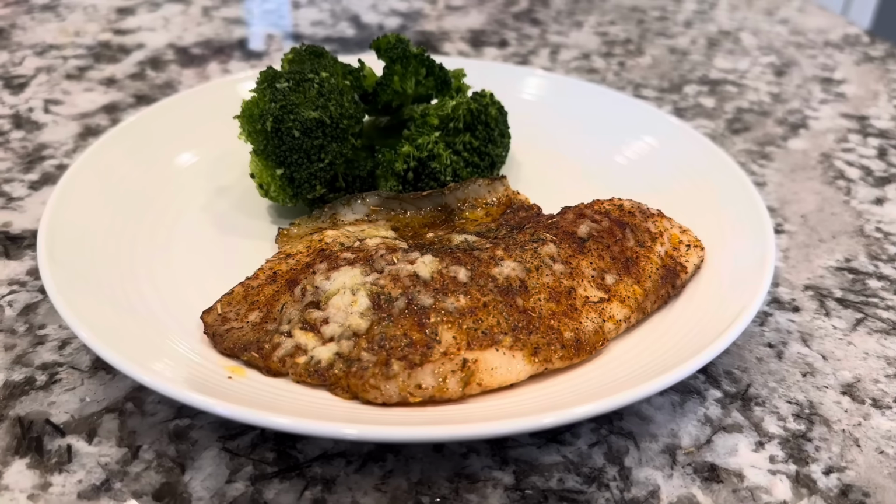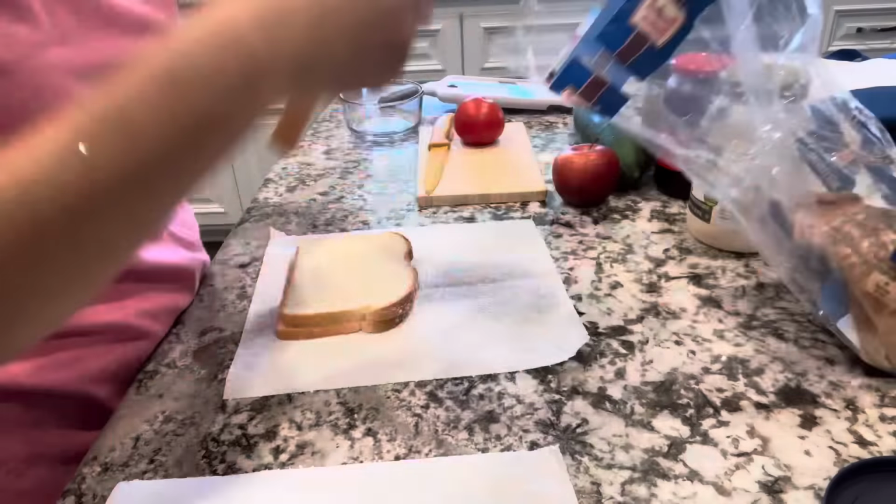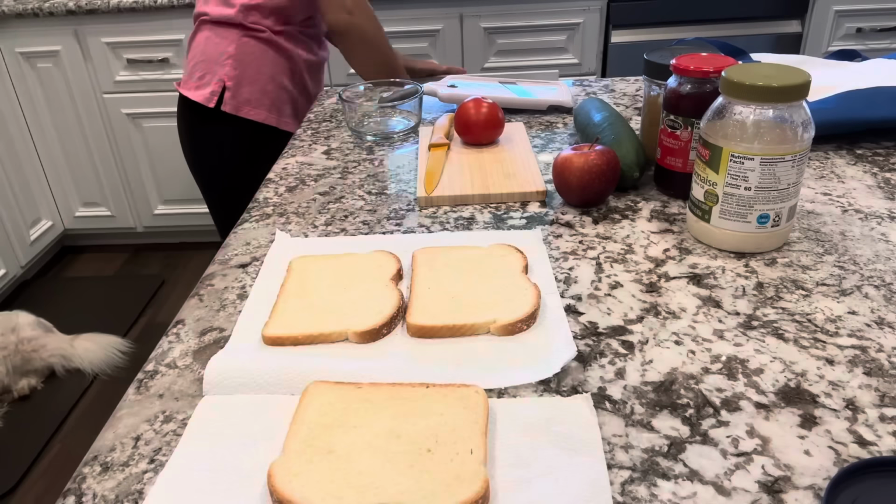And I did make some mac and cheese on the side for the kids because there just wasn't quite enough for everybody. So I did serve a little bit of mac and cheese from the box for the kids.